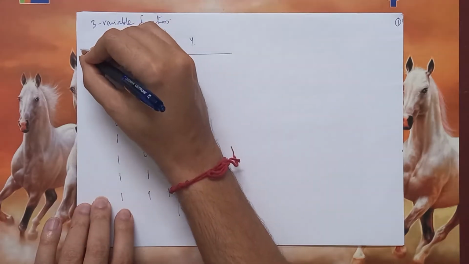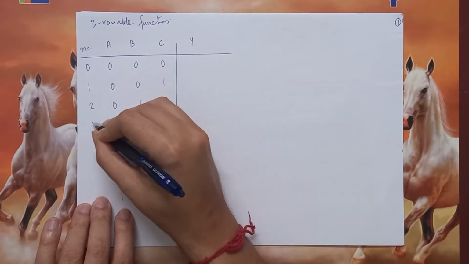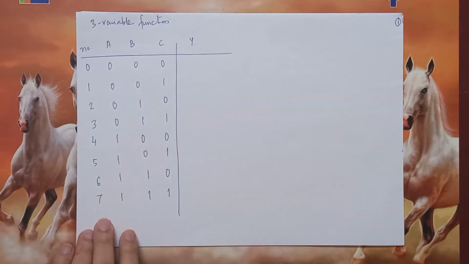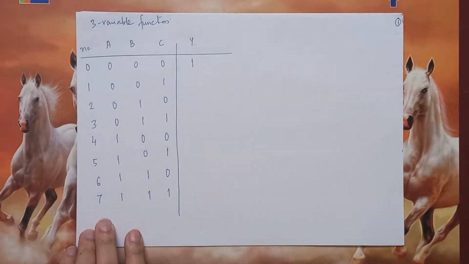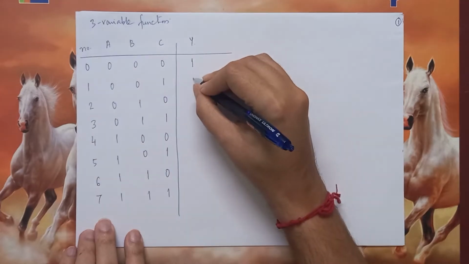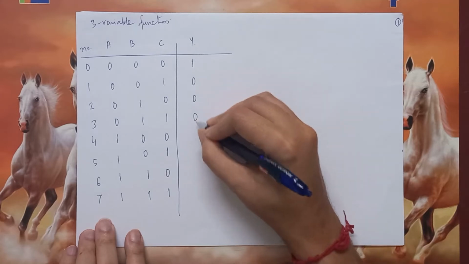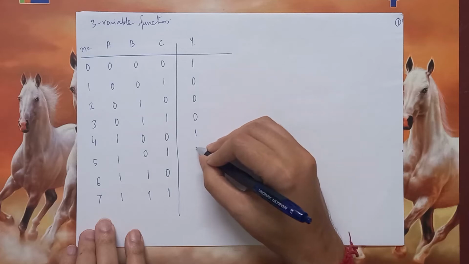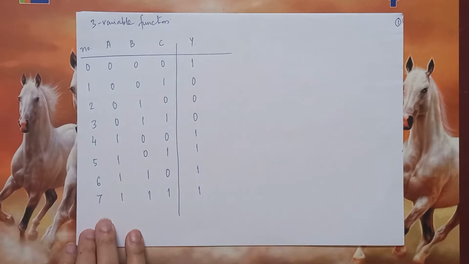Let us also give a row number which will go from 0 to 7. Let us say the output looks something like this. Something of this kind.